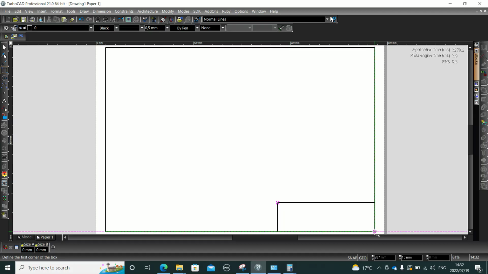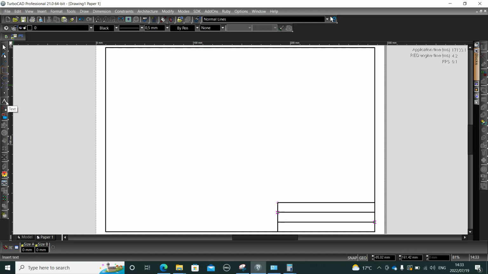Go back to that corner. Again, drag your mouse until this point here. Size A is 100 as well. Size B, you can put 10 now. And then again, click on this corner here. Drag your cursor towards our left vertical line and then leave it there. Don't click. Put 100 for size A. Again, for size B, put 10. And then press enter.